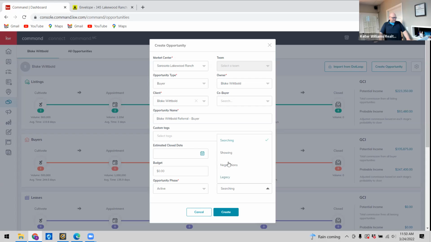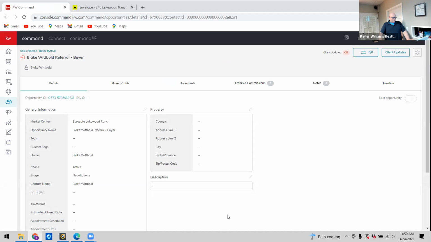Active, say, negotiations. Create. Commission rate, what do you put? 100 there? Yeah, you're going to put 100 because you've calculated how much the sales price is. Then you calculate the commission, then how much you get off that commission. That's the number you're going to put into your commissions request.